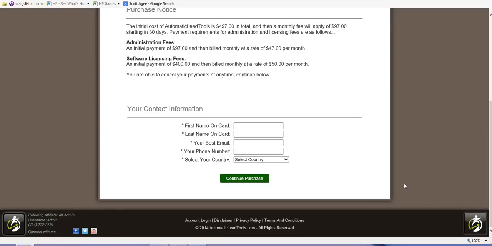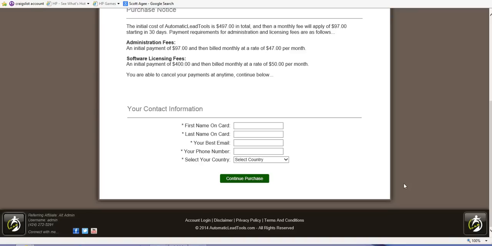So what happens when you sign up? Well, when you get done making your payments of $497, you're then ready to get started. You'll then get a welcome email from us at ALT, and you'll have instructions on getting started with the call center. You'll be able to start taking calls, like I said, today, and or tomorrow, whenever you're comfortable. If you're comfortable today. If you're not, we can wait till tomorrow. But we want to get you started.